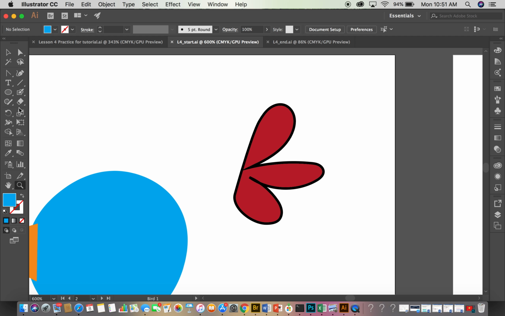Okay, you have an eraser tool in your tools panel. Click and hold that and select the scissors. You're going to position, I think we've skipped a step. Go to the selection tool first, click on the red object, then go to your scissors, and you're going to position the pointer above this anchor point right here, and then the word anchor in the Smart Guides will pop up so you know you're cutting along the path.